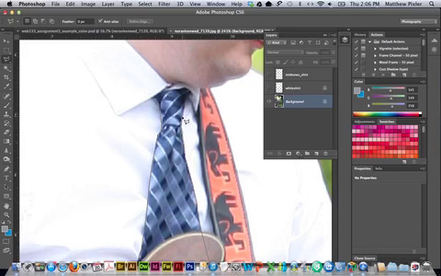But this time we're going to hop into the Refine Mask tool. And this Refine Mask works with all of the selection tools. Okay, so now I've got my marching ants, so I know that my selection is closed. And I'm going to click up here on the control panel and click on Refine Mask.